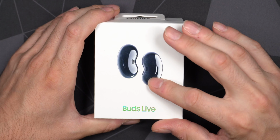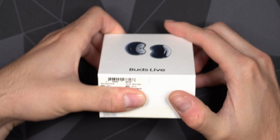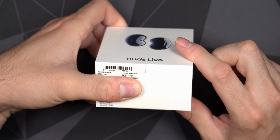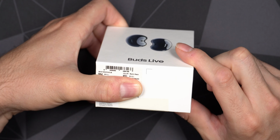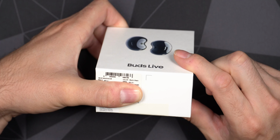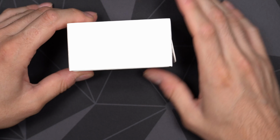Also kind of known as the beans, because they have a little bit of a shape like a bean there. These are the Mystic Black version. You can get them in various colors. I believe you can also get them in a blacker version there. And of course on the front here you can see the Samsung Galaxy Buds Live on the side, and the other side there's nothing really.